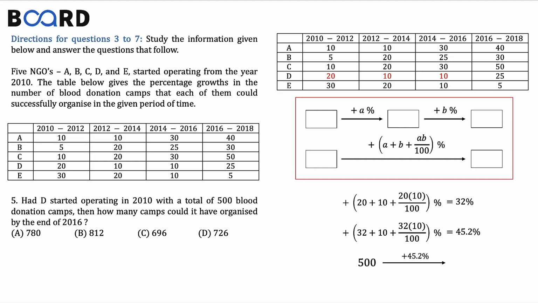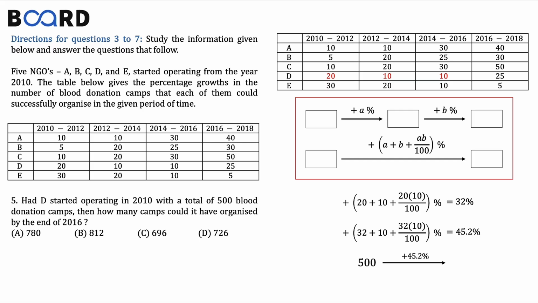So how do I calculate this percentage value quickly? You don't have to calculate the entire thing point by point, to the exact value. You don't need that. Why? See, you have a 500. You have a 45.2%. How much is 40% of 500? That's 200. So I can already see the value has to increase by 200, that's for sure, which tells us option C cannot be the answer. In option C, the increase has only been 196. So that's opted out. Fair enough.